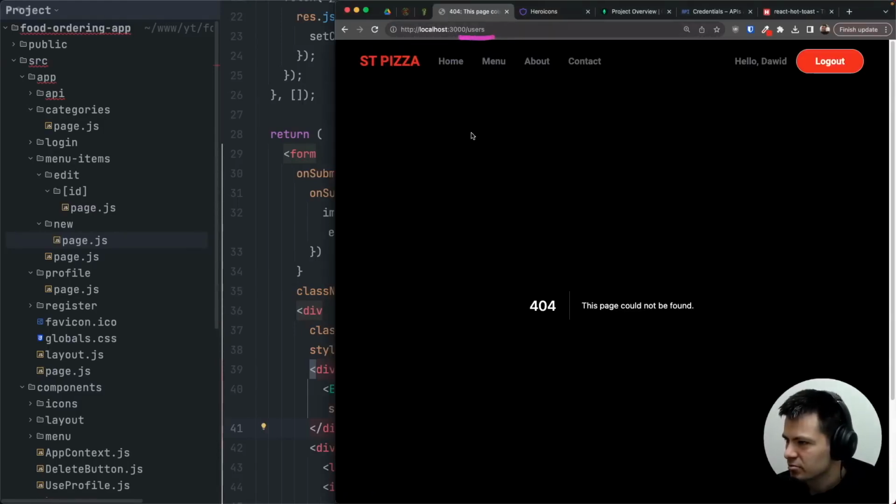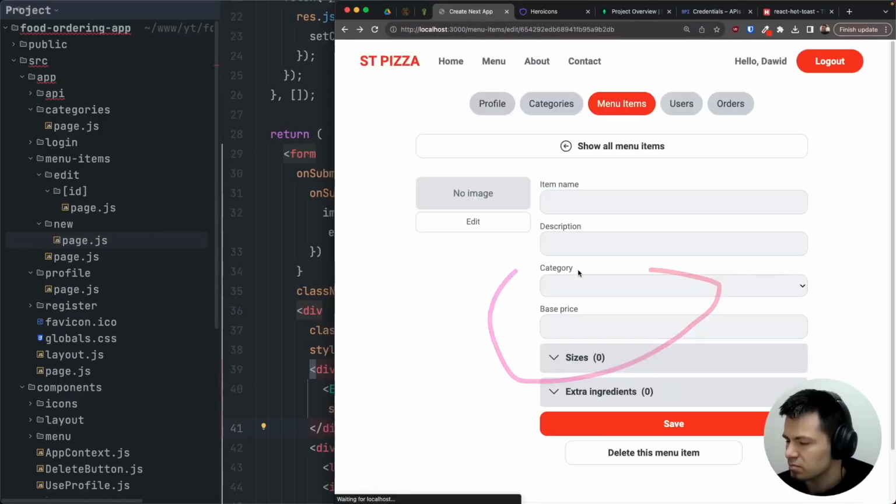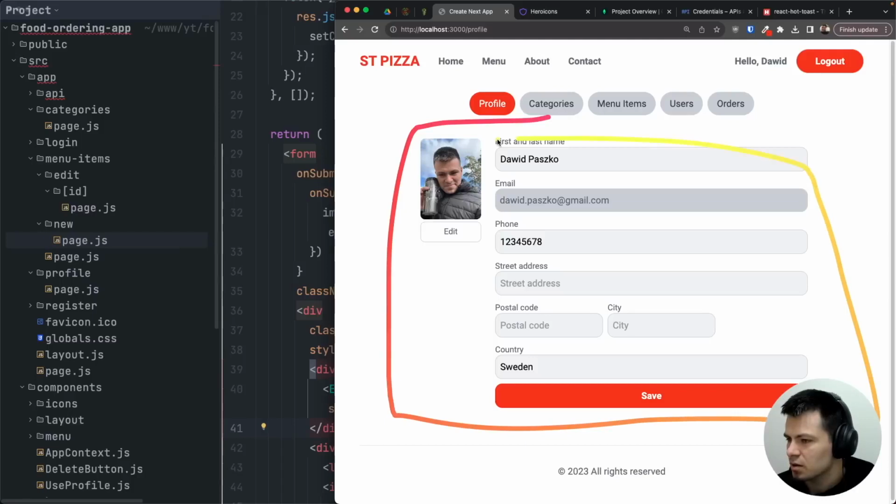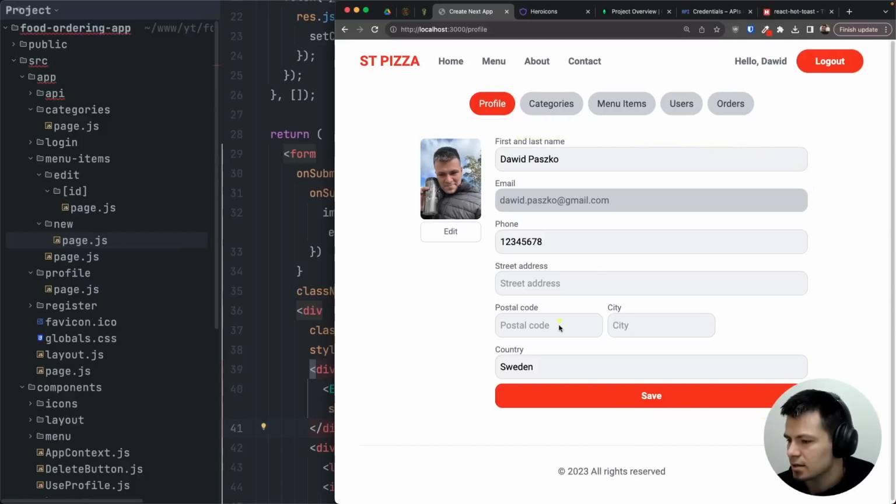For now, when we click users, we get just 404, page not found. If you're an admin and you go to users, I would like an admin to see all of the users, like a table of users, so you can edit them and delete, maybe not delete, but edit them, like all the profile information, and select if a user is admin or not.